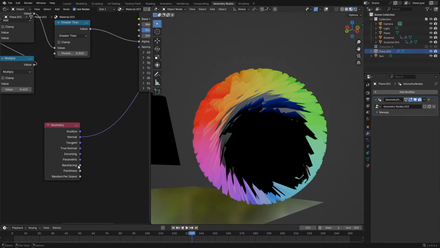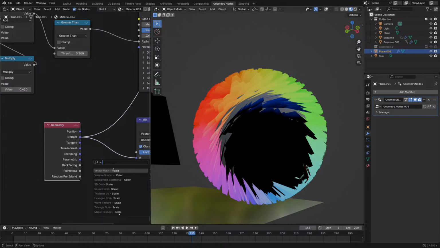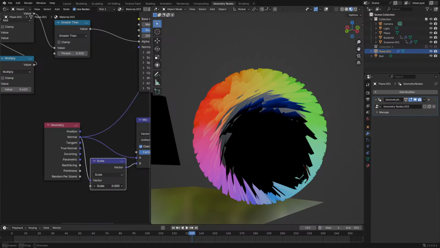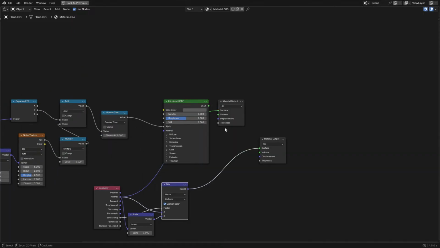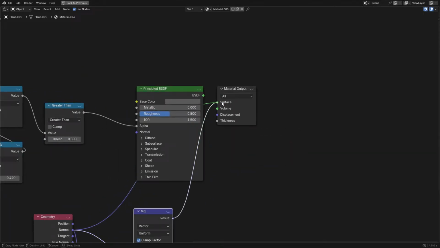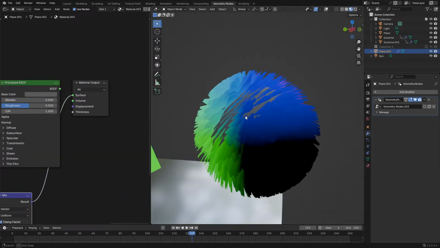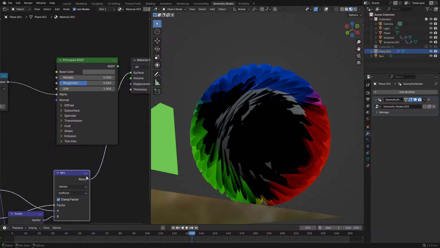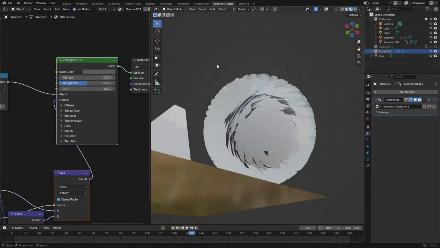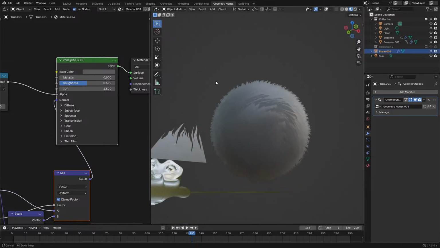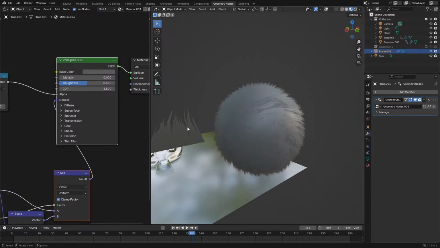So if we use the back facing and then just use a mix node and then a scale by -1, this should, in theory, work out pretty well. So here we should see something that is very, dang it. Since that's broken, I'm really thrown for a loop. But here we can see that that's looking a lot better. So if we do that, that should be just fine. There we go. So a little fix right there.